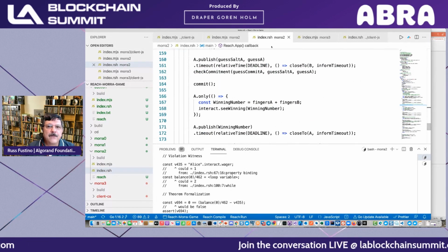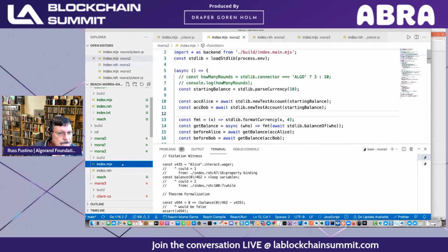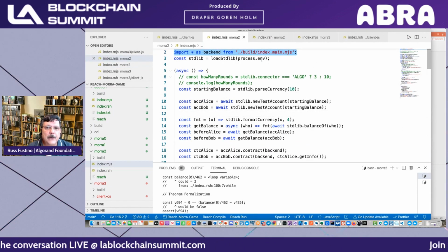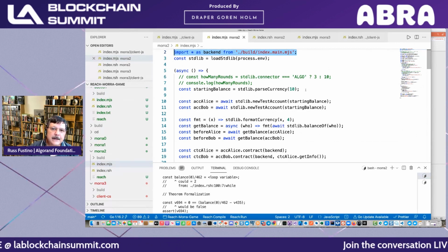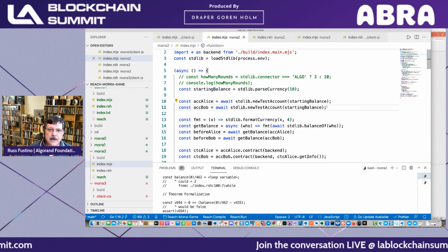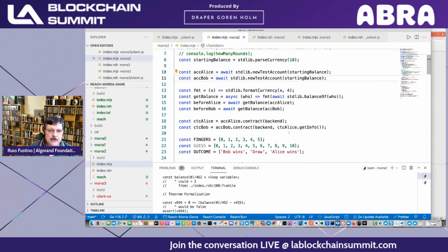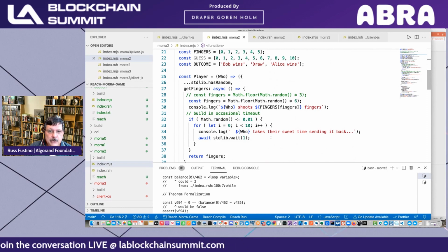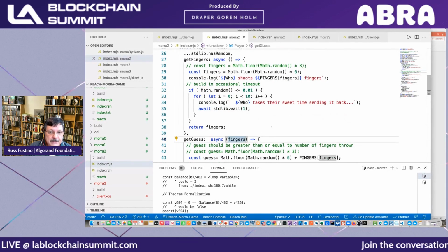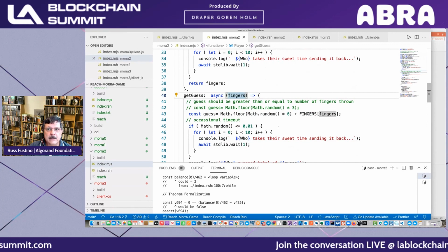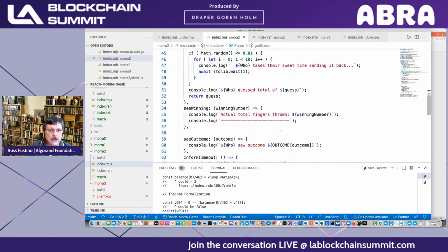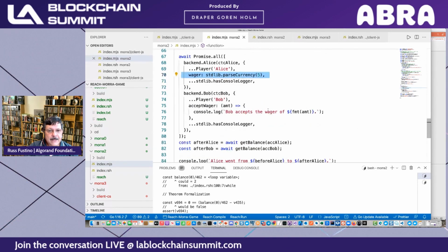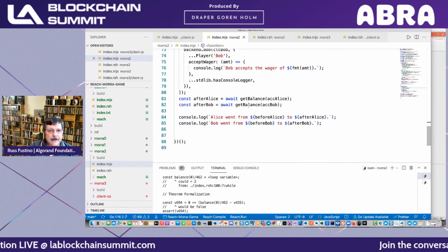So the front end on this has the library, right, that you want to do. And then it also has the currency you're going to parse, your starting balance, ending balance. That's what you just all displayed. It has the logic here, right? It's got the random function to shoot the fingers. This is the guess that's going to take the number of fingers that you threw out as an argument. You're going to add to that a random number, winning number. This is the promise. This is all the wager that takes place. And then we close everything out.